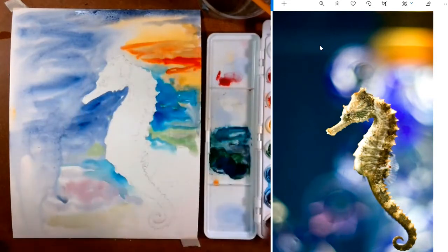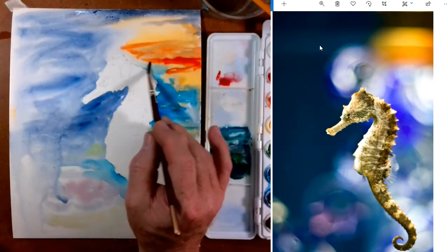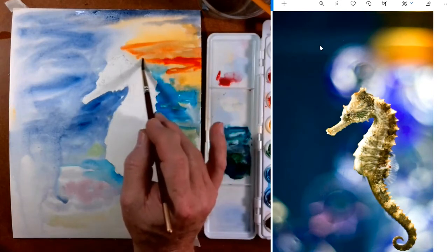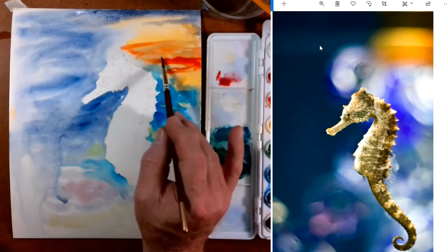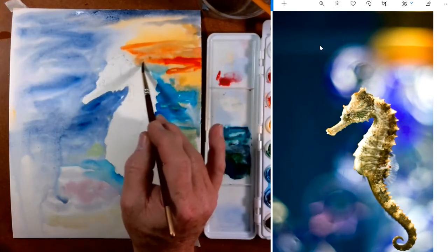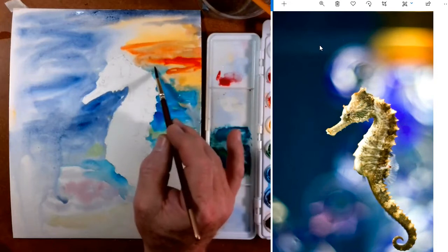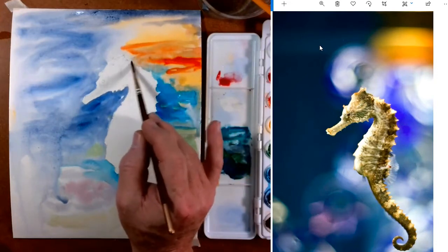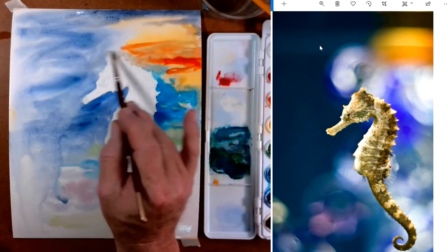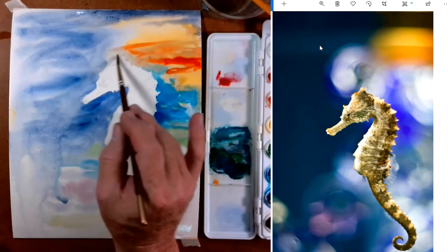Try not to scumble too much, where you take water and you kind of move it, because your colors will turn muddy. But if you want to do a few on your edges, just use pure water. Just grab some of that color. You can move it around. It's okay if it gets a little muddy, but you want overall those colors to be vibrant and beautiful.